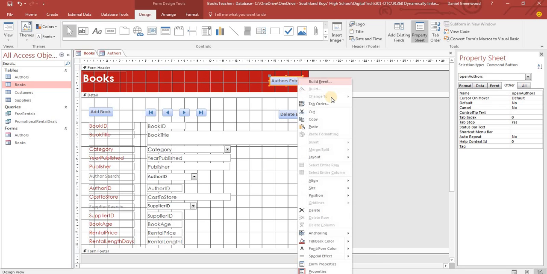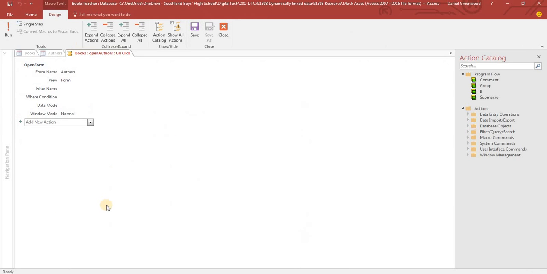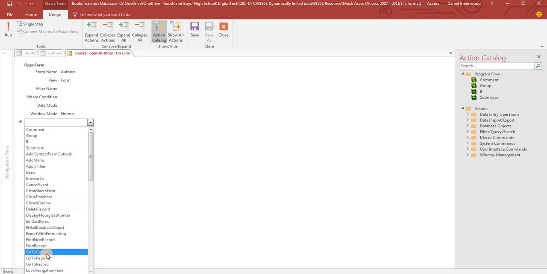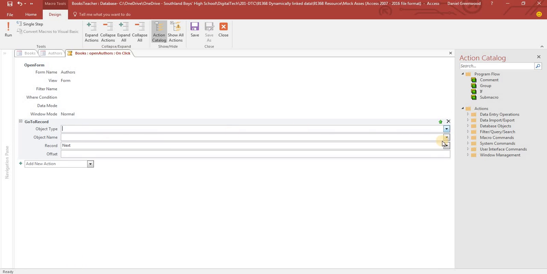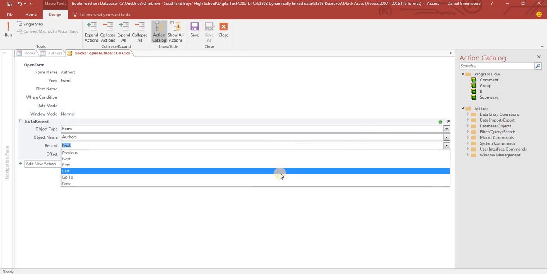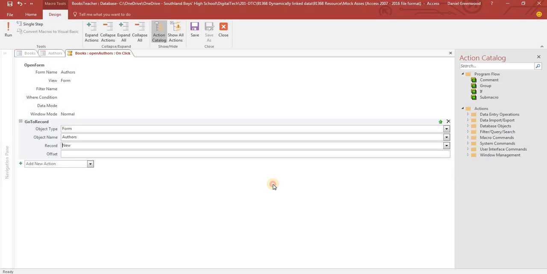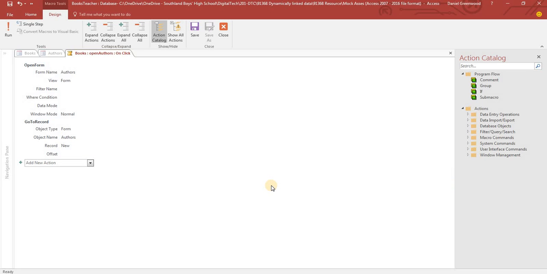Now, I'm going to go build event, and it takes you through this sweet macro. And basically, what I want to do is go add new action, go to records, object type, but it's the form, isn't it? That's the author's form. What record do I want to go to? New, because chances are I want to add a new author, otherwise there's no need to go to the authors table if the author's already existing.